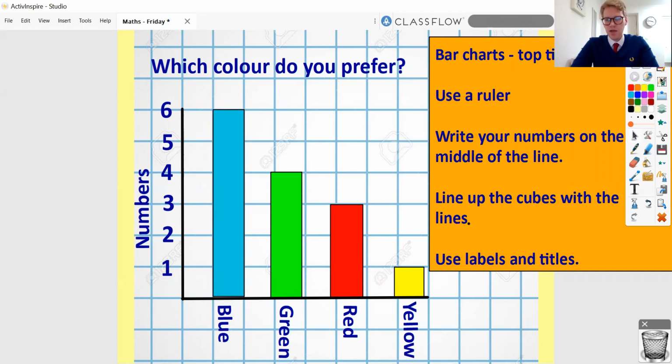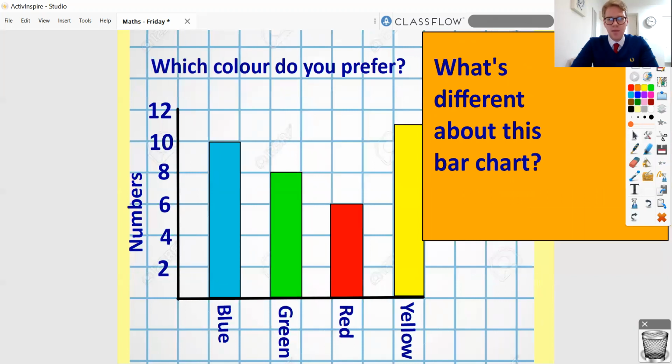Now, just before we start on this, I wanted just to give you a few little thoughts on bar charts, because particularly if you've got a lot of survey results, you might find that your bar chart would end up off the page. So let's look at what we could do instead. What's different about this chart then? Now, we looked at a few of these in Wednesday's lesson, I think, but I didn't really explicitly talk about it. What's different about this bar chart? Have a look at that y-axis. Remember, y to the sky, so y is the one going up.